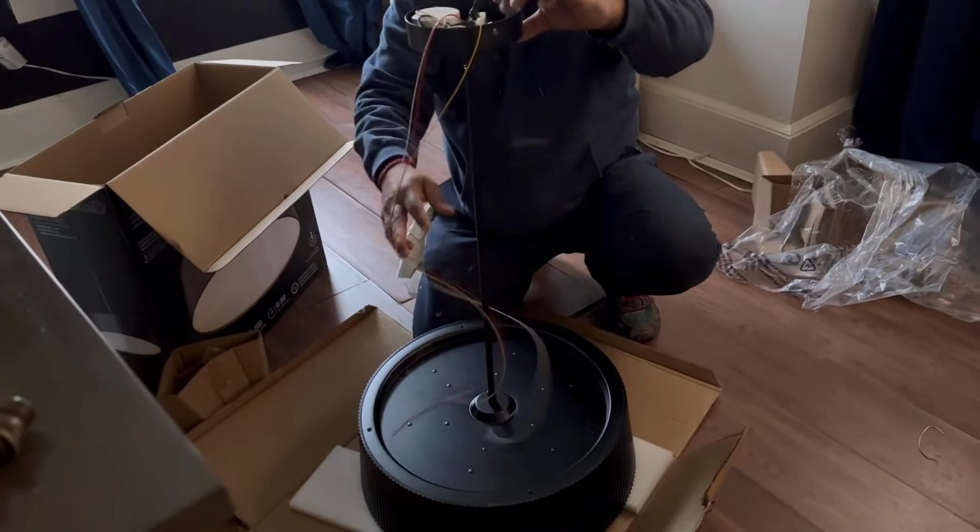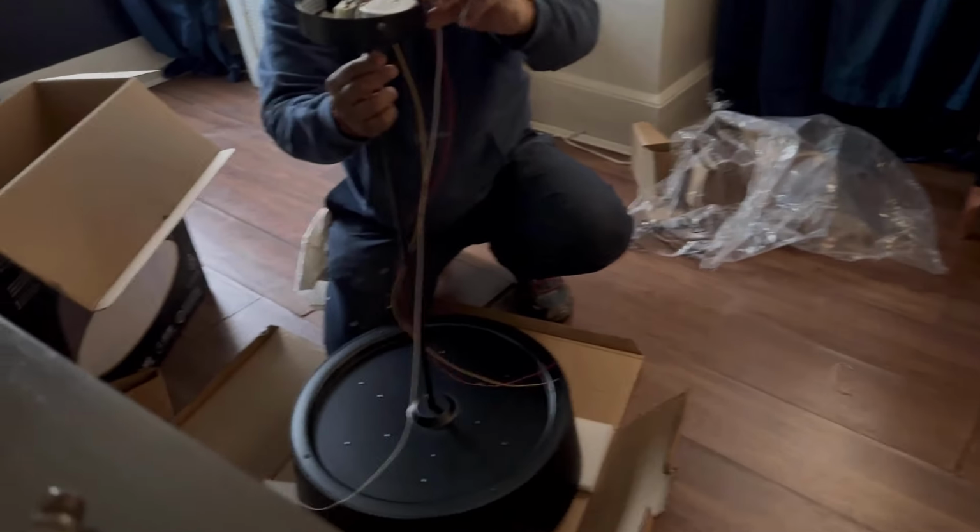In the last video, we finally selected a new light fixture and now it's going up.